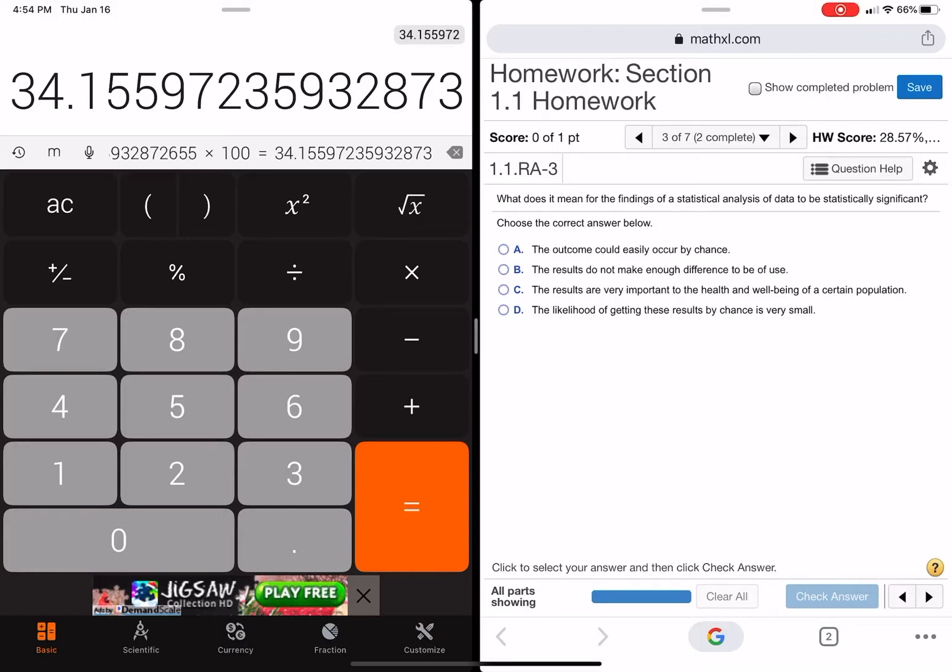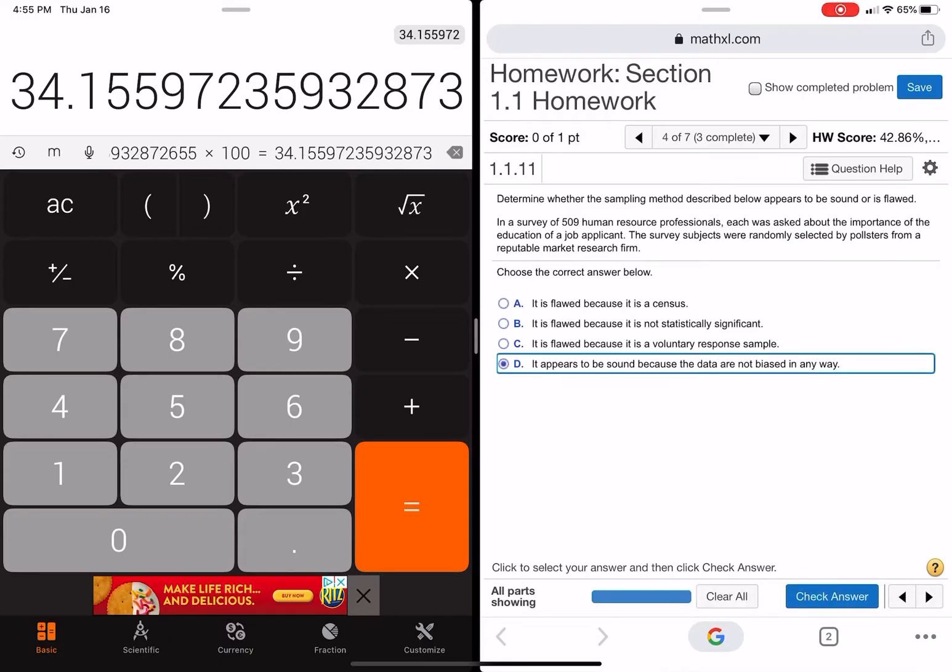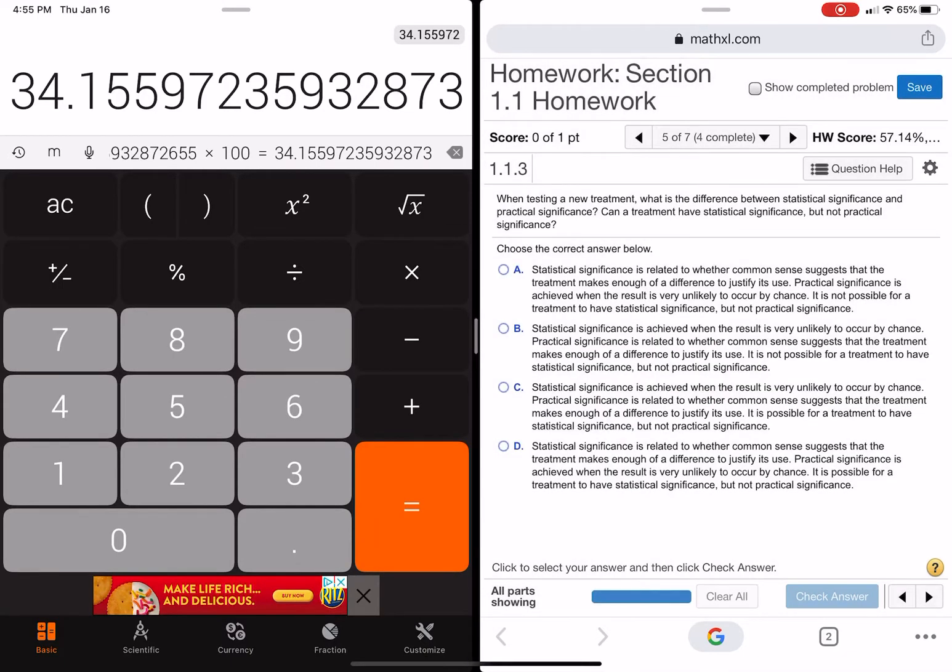Question 3: What does it mean, the finances? Statistically significant means that the result you got was very unlikely to happen by chance. The likelihood of getting these results by chance is very small, usually it's less than 5%. If they say randomly selected, it's okay. The randomness gets it so it's going to be okay. They try to trick you on that last one.